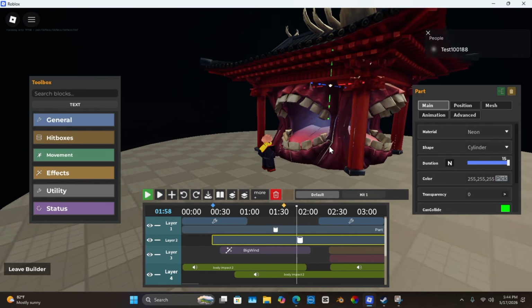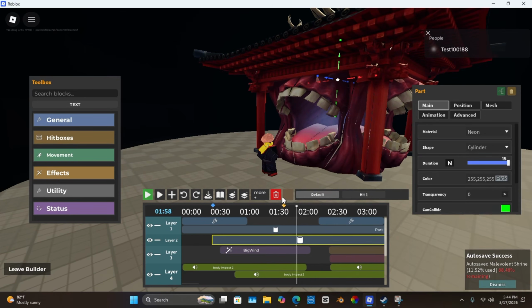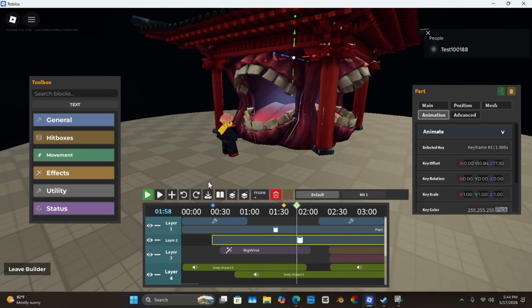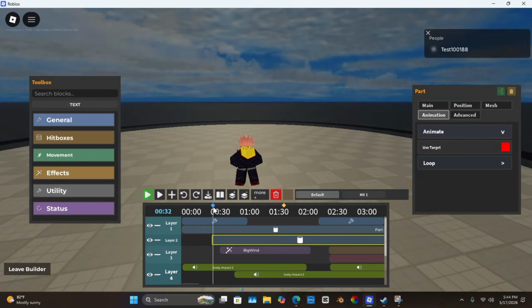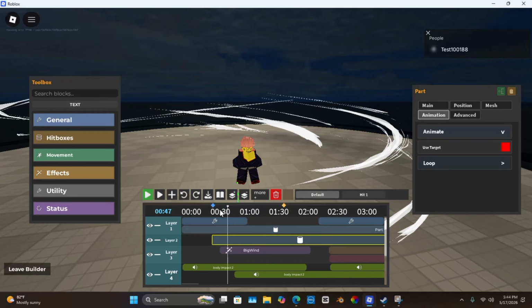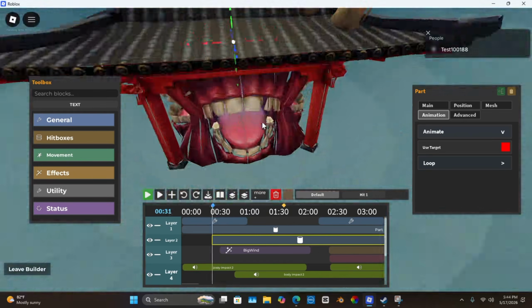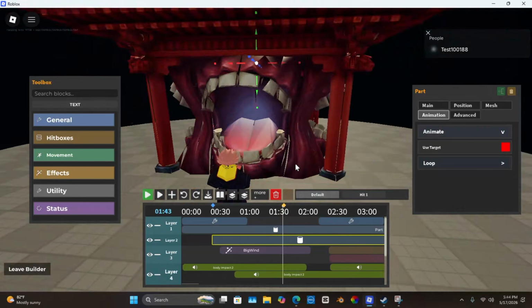if you have a part or maybe just a visual like this, there's a little brown button right here. You click it, and they're like keyframes. If you know how keyframes work, then this will be easy. I made the shrine down here, and then the next keyframe was it coming up here.